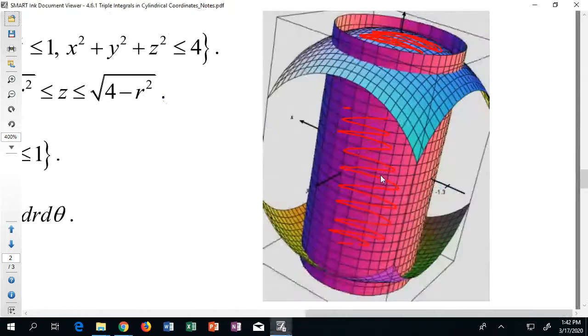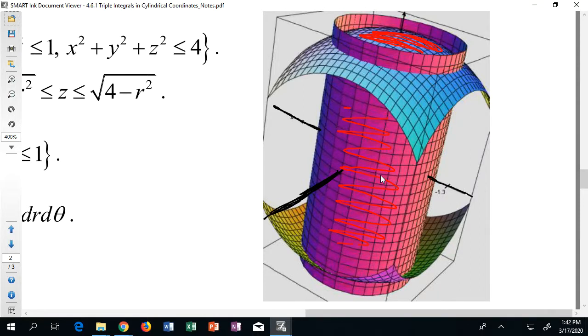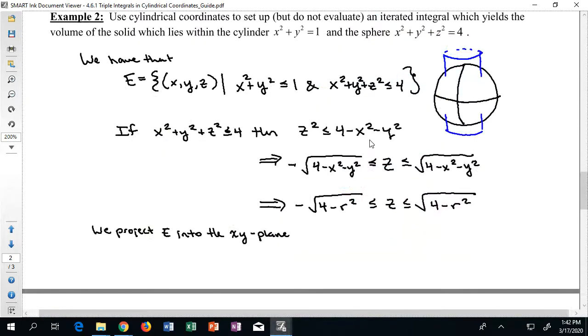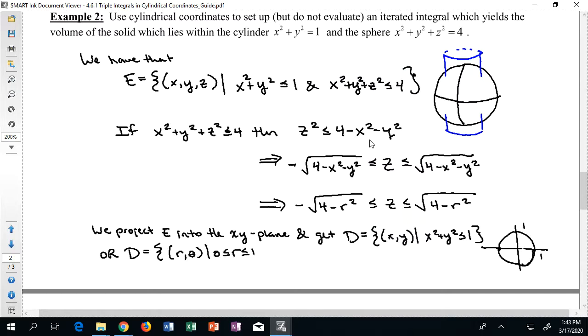Again, if I go back to that previous picture that I had, if I move down to the xy plane, you can maybe see like the x or the y-axis spitting out here, and the x-axis is coming out this way and this way. Like if I think about the footprint, the shadow that gets cast, I can probably see, well, it's kind of just like the circle of this cylinder. That's all I'm really working with. So I can see that we project this into the xy plane and we get, well, I'm going to get exactly this circle. It's the same circle with radius one. I get d is a bunch of xy points where x squared plus y squared is less than or equal to one. Or we could write that in polar, which is r goes from zero to one, theta goes from zero to two pi.